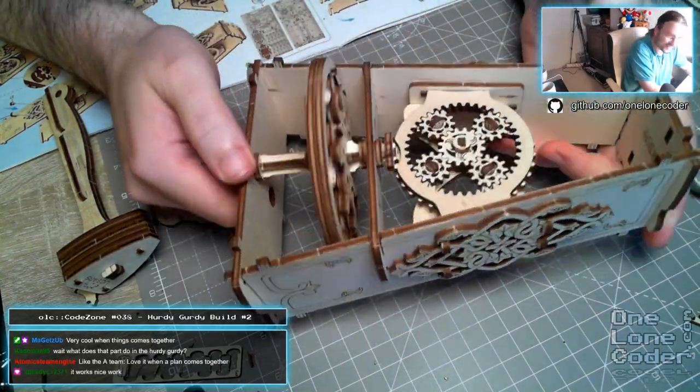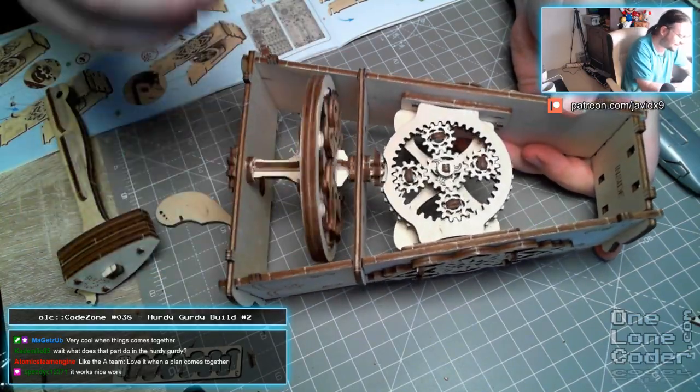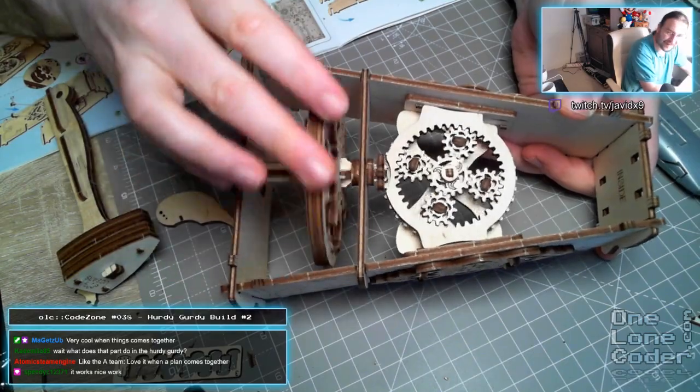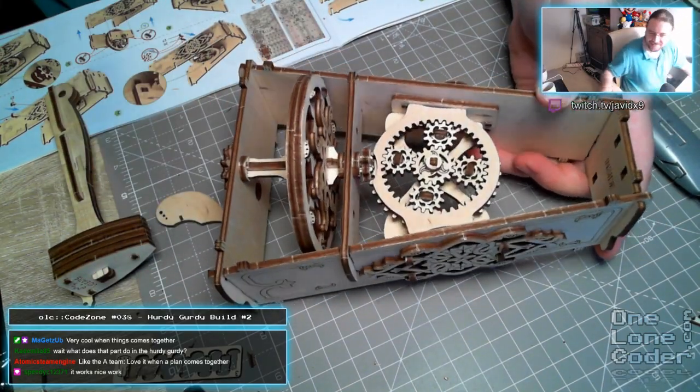I like well-designed things. There's something nice about something that's well-designed. I mean, it's reasonably free-flowing. Look at that for plywood. That's amazing.